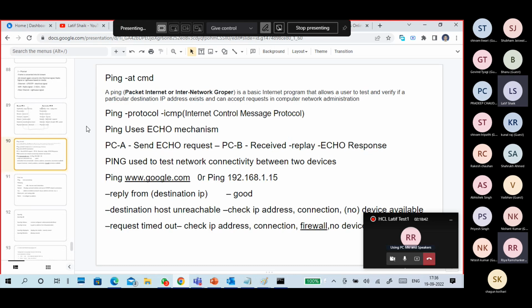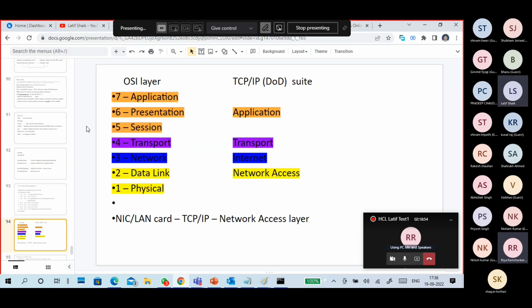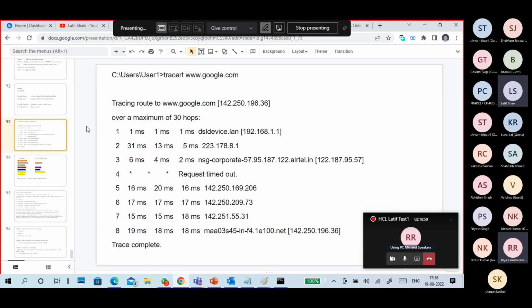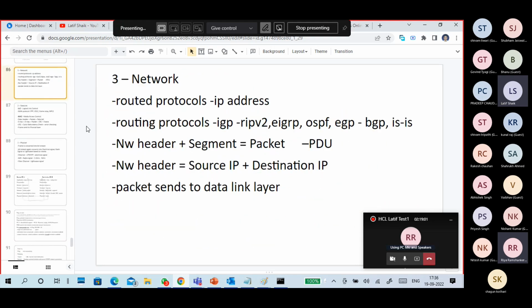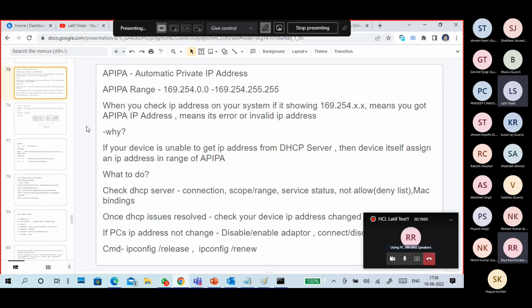Any doubts? I will explain the ping command tomorrow, so you can read it first, and I will explain later. Also, check the IP address, guys. What is an IP address? Classes of IP address.